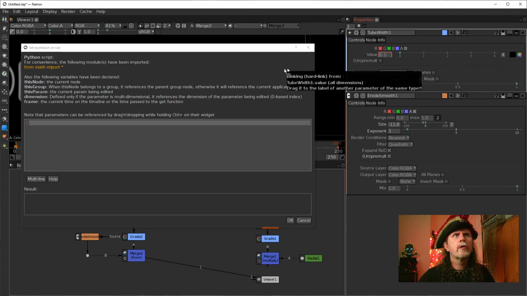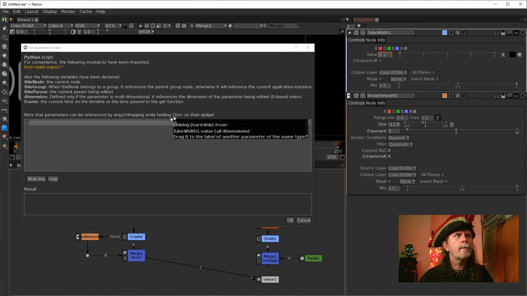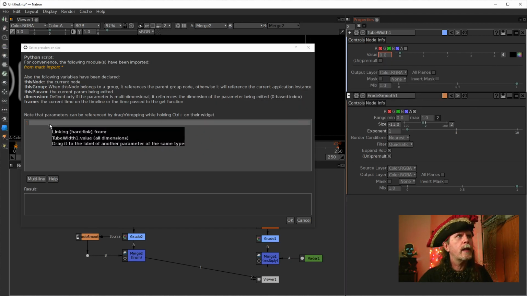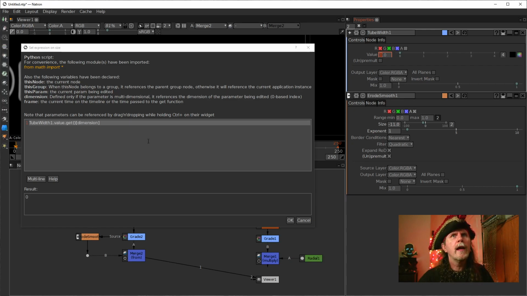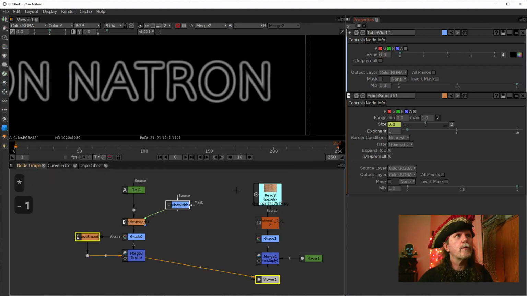I'm holding down control and dragging this. I know that my keyboard display does not show that. And so this is what we wind up with. And all we're going to do is multiply that times -1. That's it. Very simple.